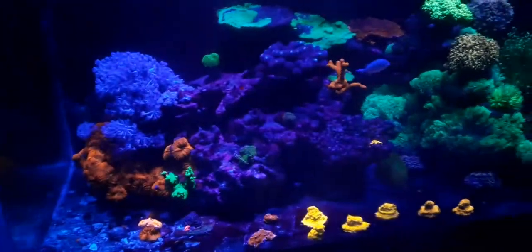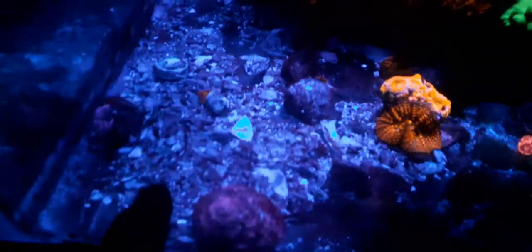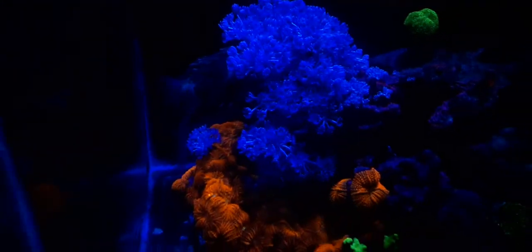So porcupine puffer fish have these teeth that never stop really growing. They keep getting sharper, they keep growing, and they've got to chew on shells and hard things, which is kind of why I have this mess of shells in here. I have to sweep that out every so often. It builds up. This is obviously his feeding corner over here. This is his spot. He likes his little zinnia bed there. He hangs out there. He peeks at me, plays peekaboo. He pops around and looks with one eye.